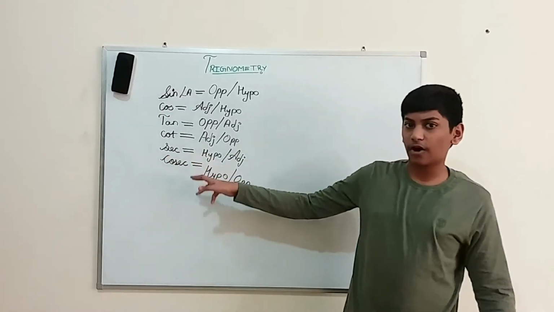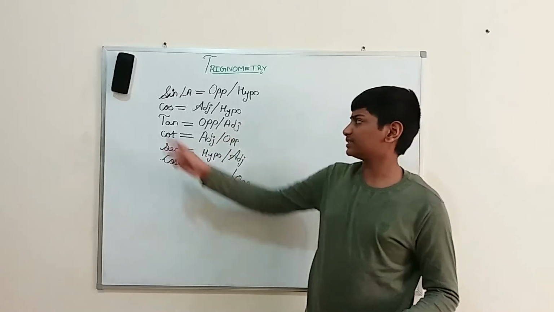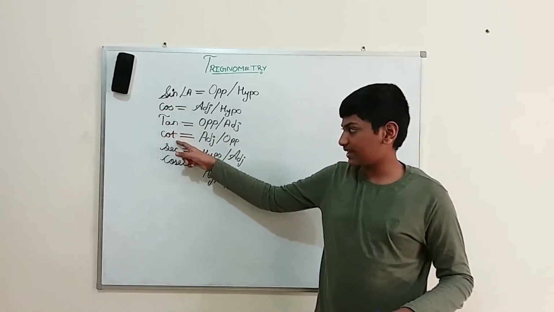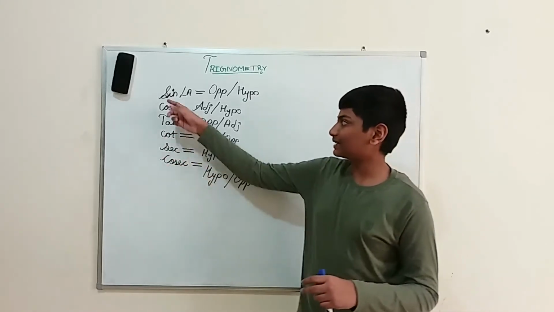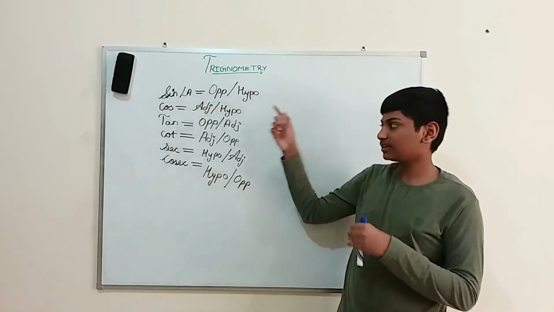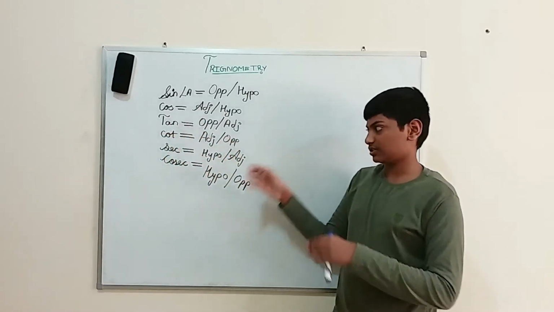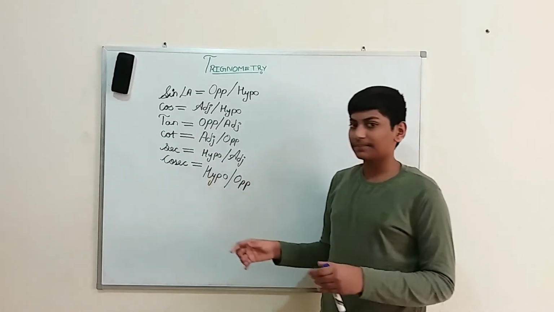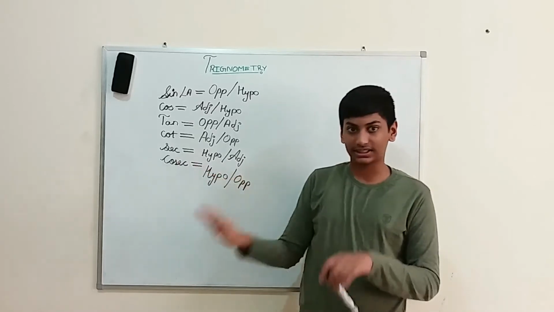These are just the short forms, okay? Sec and cosec. The full forms are sine, cosine, tangent, cotangent, secant, cosecant, okay? You can write either sine or sin, cos or cosine, tan or tangent, cot or cotangent, okay? So sec is short for secant and cosec is short for cosecant, okay?